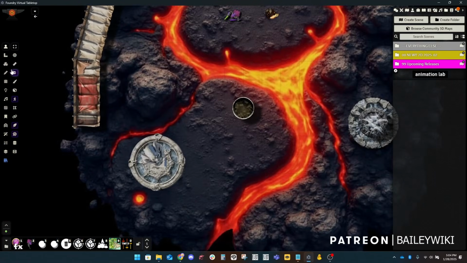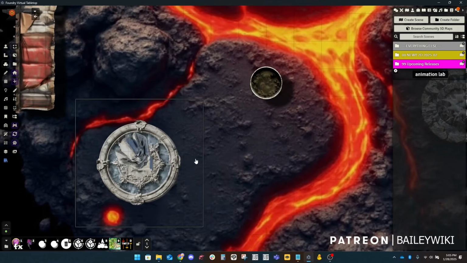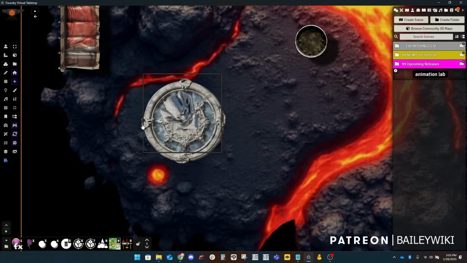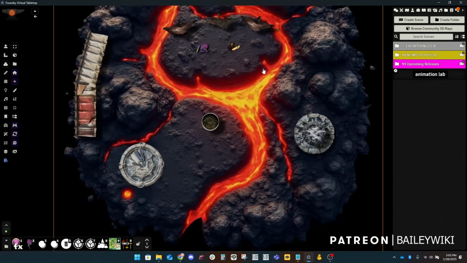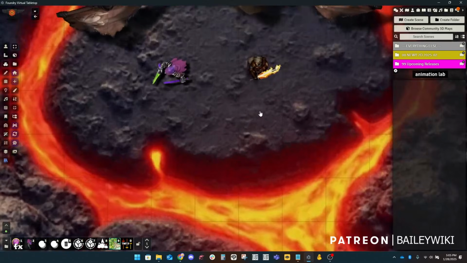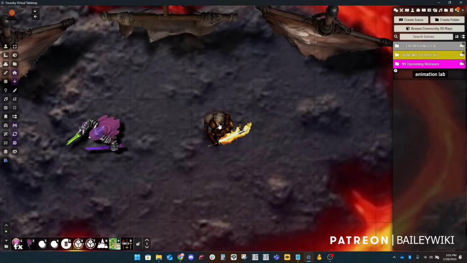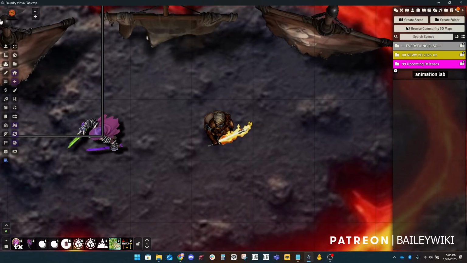And these things can be expensive, and you have to be careful. Expensive in terms of performance, right? You can't spam a scene with these things, but just having one tile like this in a scene could just give it that nice little, oh my gosh, that's so cool. Or being able to animate your tokens that your players are so invested in and have them be able to see them maybe swinging a sword or doing other things. It's just really, really awesome.